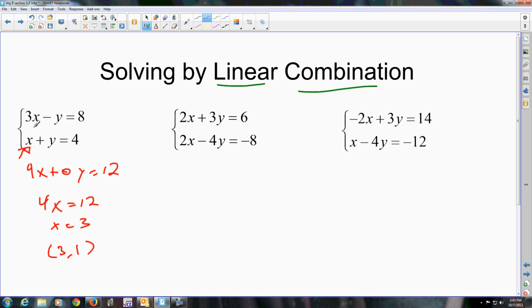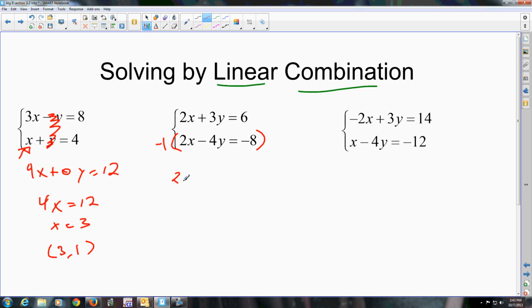So the idea is you're going to combine these in such a way that one of the variables cancels out. It's not important that it's going to be the y's. It could be the x's that cancel. So let's try this one. You're looking to combine these in such a way that one of the variables disappears. I'm going to take this bottom equation, and I could do it to the top. You'll get more comfortable with this as we go. And I'm going to multiply the negative 1 through.